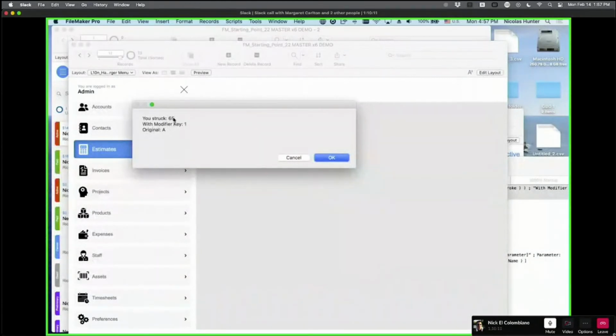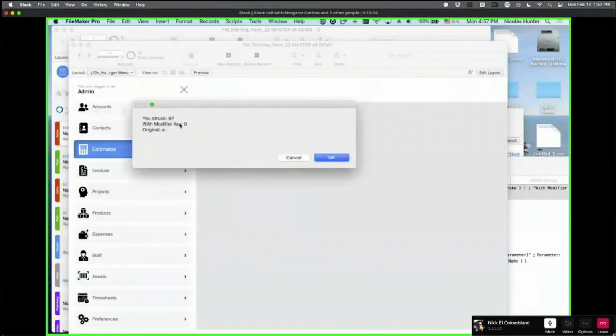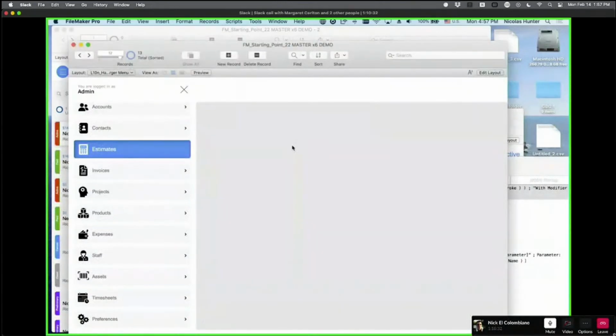65 combined with the key 1, the shift key, you get a capital A. If I press A, it's 97. I don't have the shift key, and it's a small a. So I have all the keys of the keyboard.